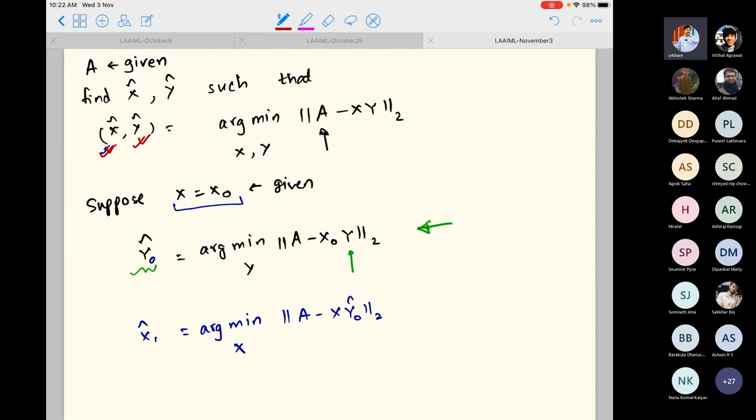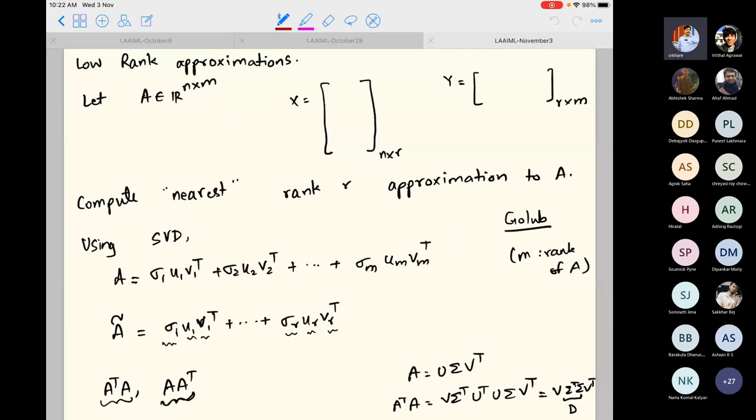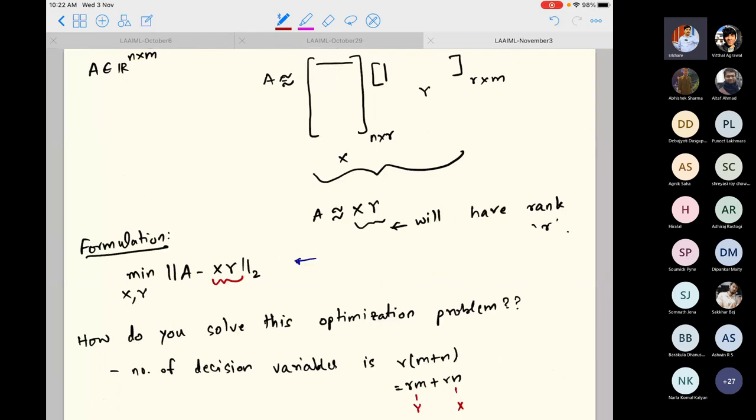One of the most important reasons why I want to work with such an optimization formulation rather than a very nice closed form solution in terms of SVD is that I may have certain constraints on these low rank approximations. This is basically a matrix factorization problem, right? It will give you a low rank approximation. If I have a constraint that the entries of matrices X and Y are both non-negative, I want a low rank approximation of rank R, but with the constraint that all the entries in the matrices are non-negative. Then this is a non-negative factorization.